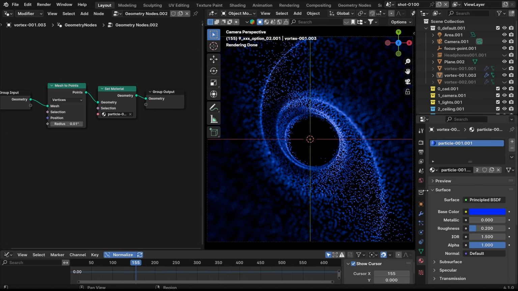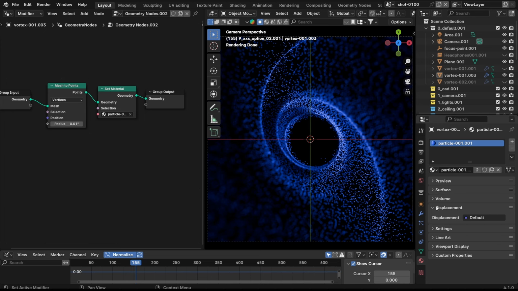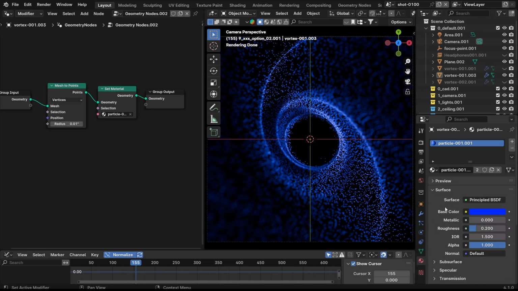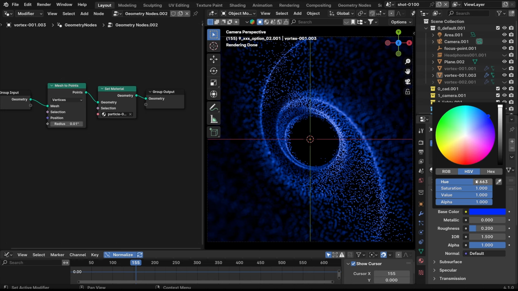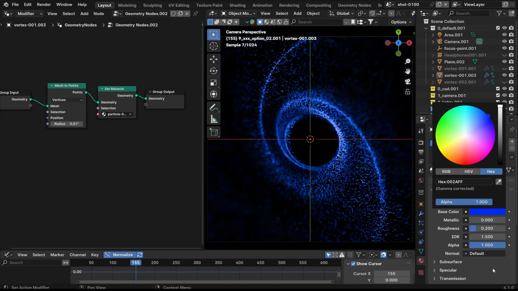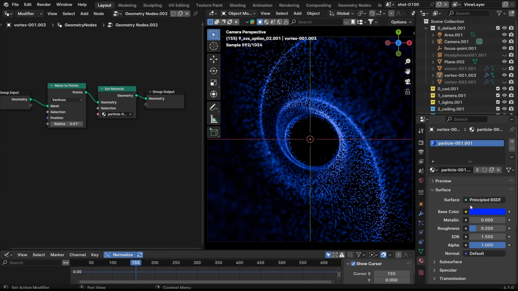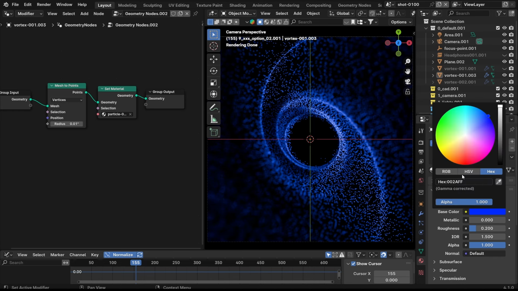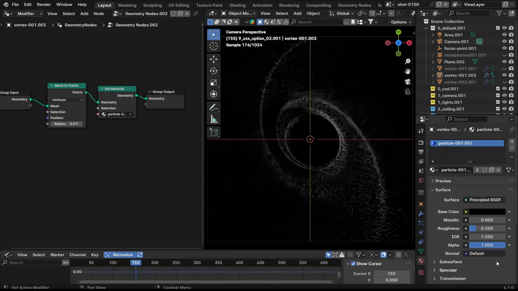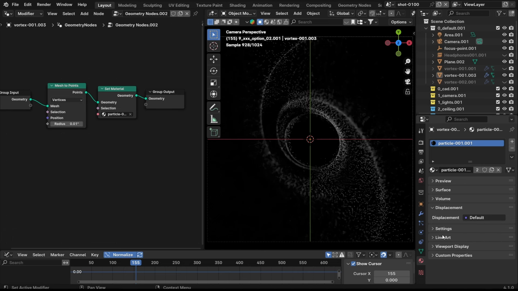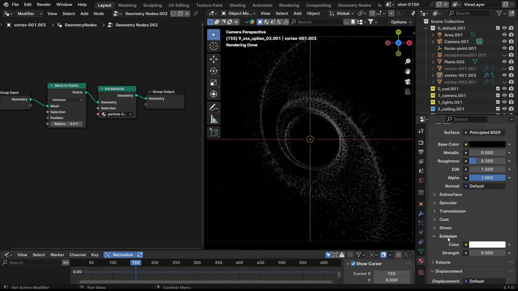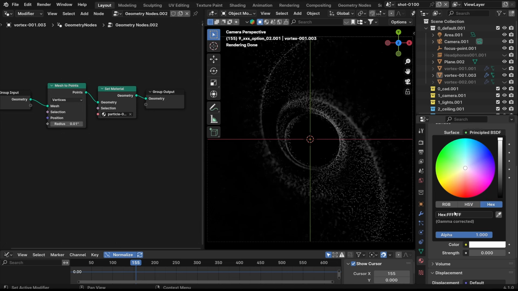So what I also did from here was make it emissive. I took the color of the particle and copied the hex color here. I'm just going to simply copy by doing Control C. And then I'm going to change this back to black, turning the value all the way down this time because I just want it completely emissive. And I'm going to go down to emission and then paste this color in.